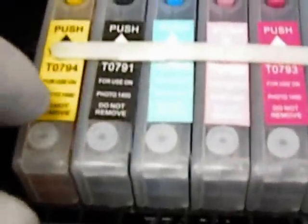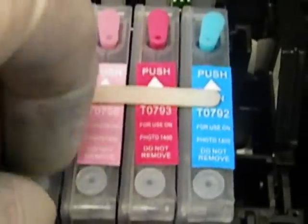Don't take this bar off. But this is very important. You need to take out the shipping plugs, because when you get it, it's going to be pre-filled. So after it's in, you can take out these plugs. They've always got to stay out.